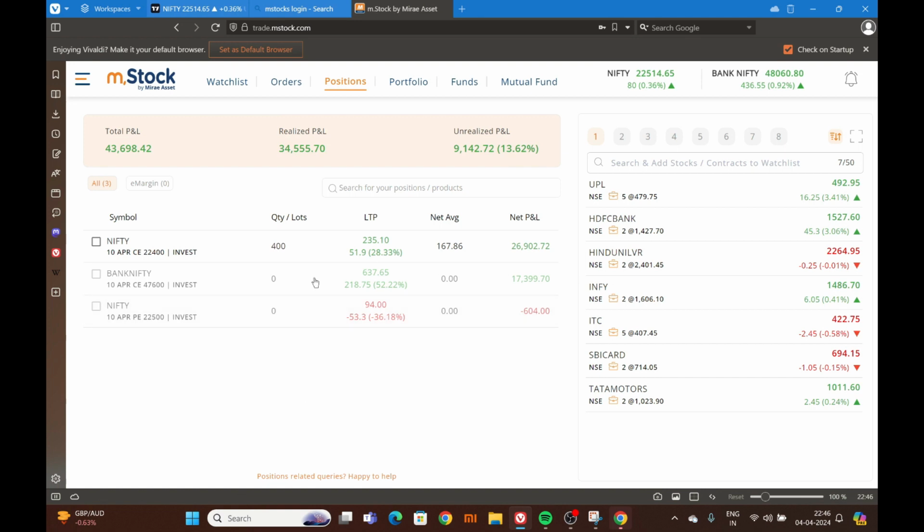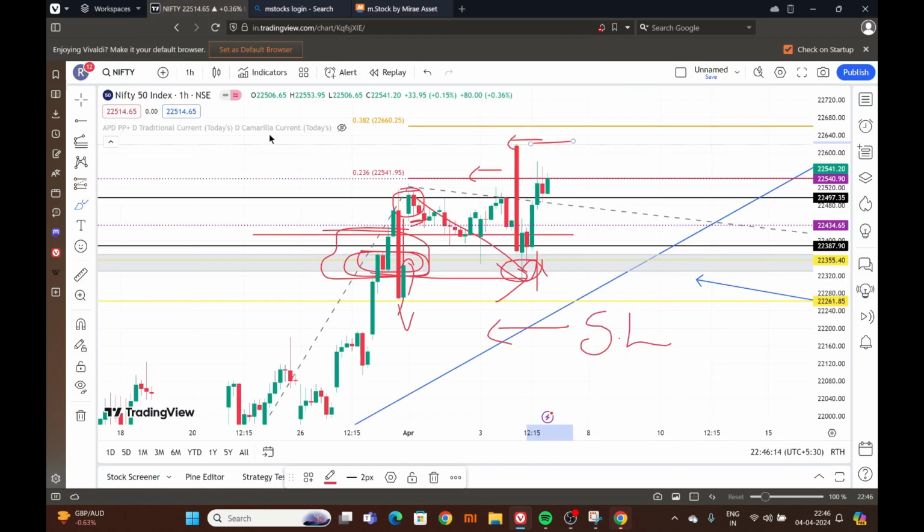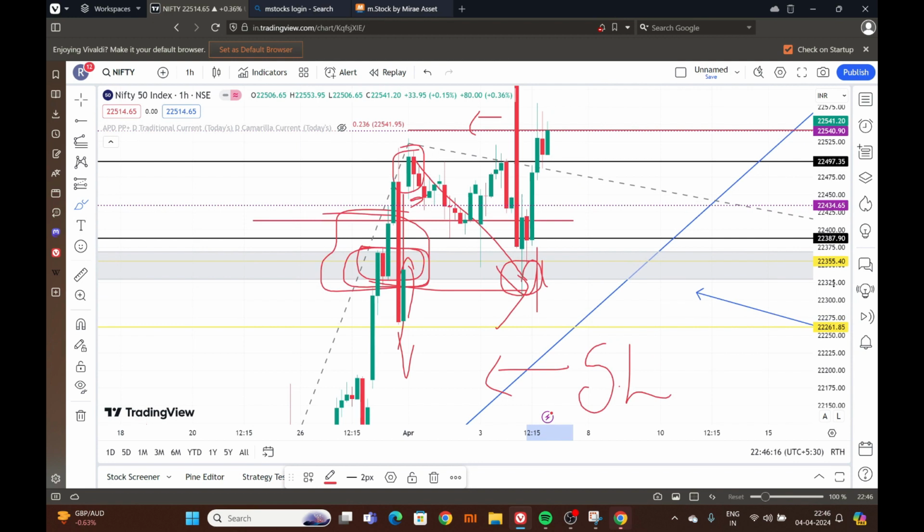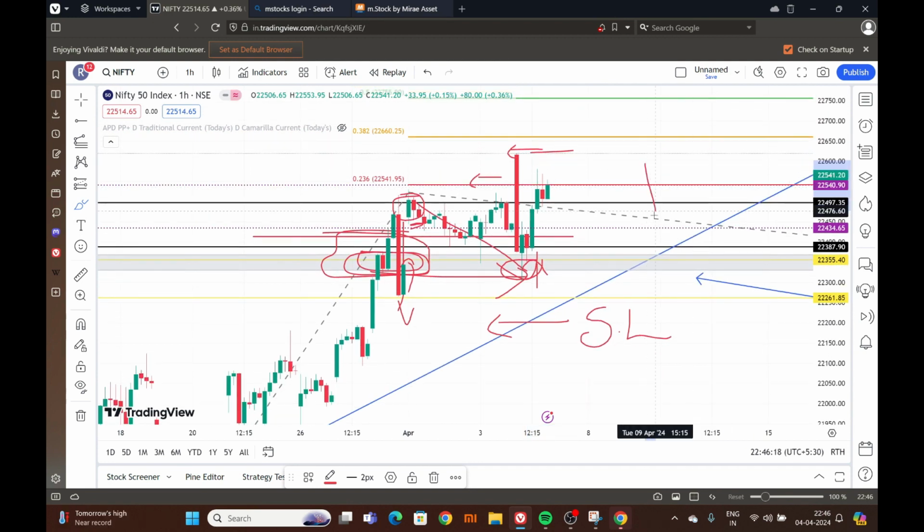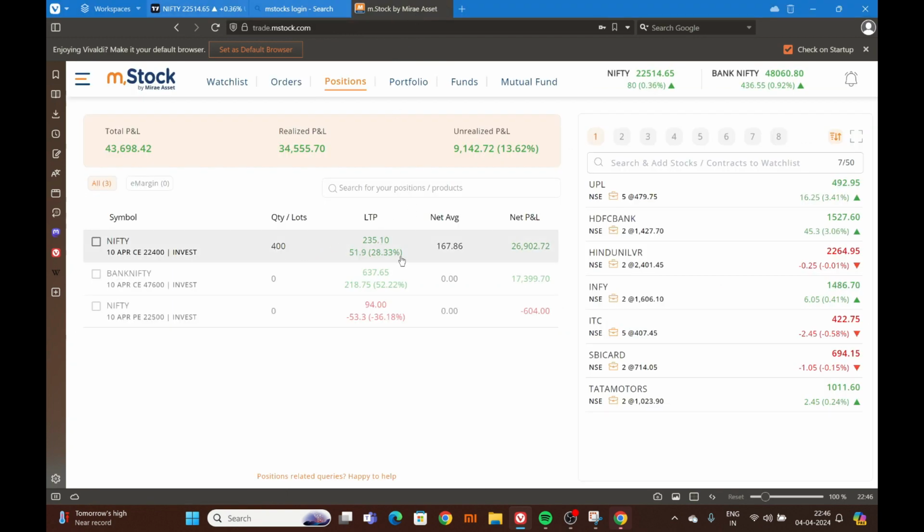So today the market will move very volatile. We don't want to take tension on our head during the volatile session, and we'll see where the price closes, and based on that we'll take a position. So we patiently waited till the market had a session till 3:25, and then we took a position of around 400 quantity around 320. Unrealized profit is 9k, and realized profit is 34k, and total profit I got is 43k at the moment.